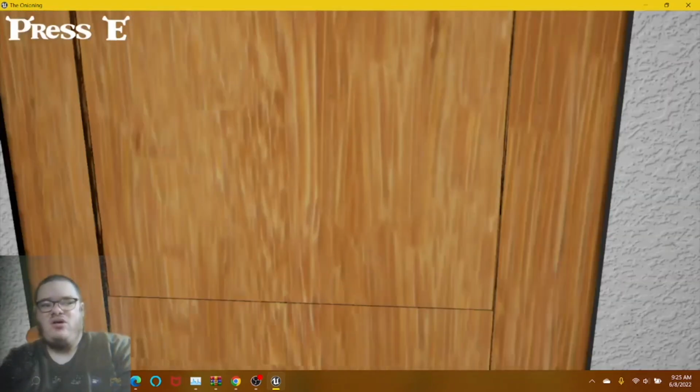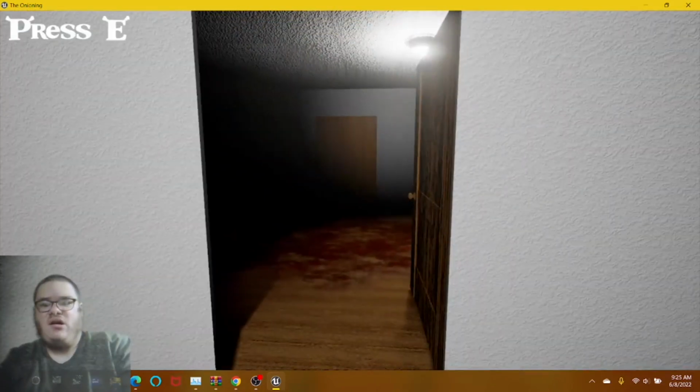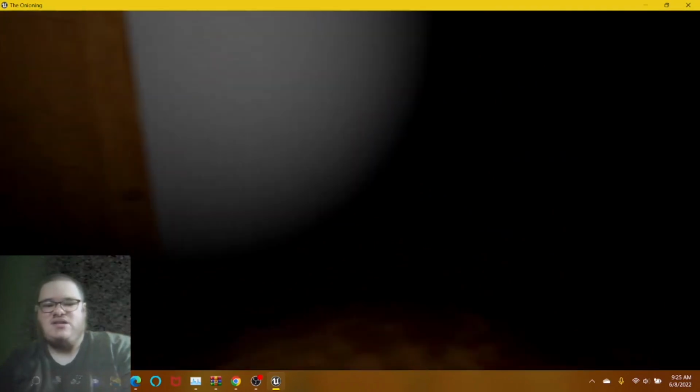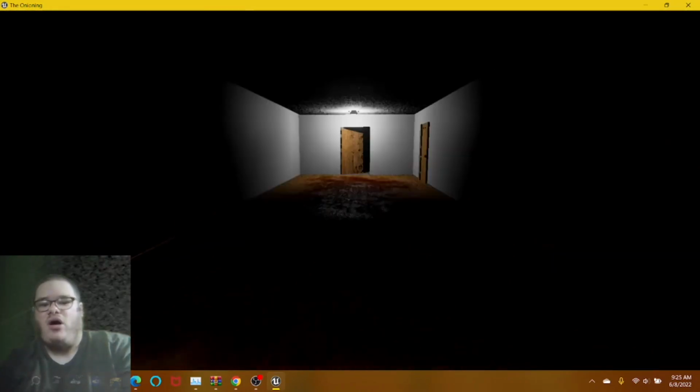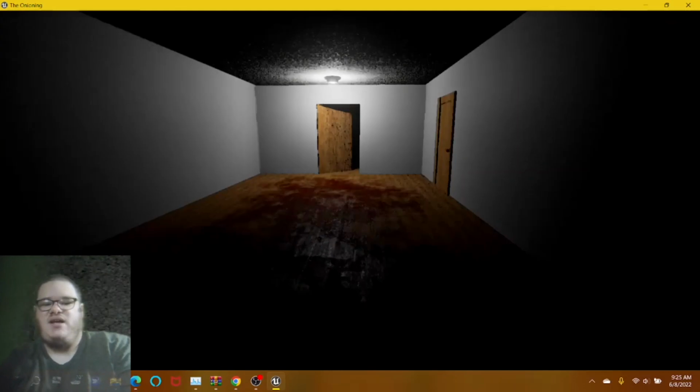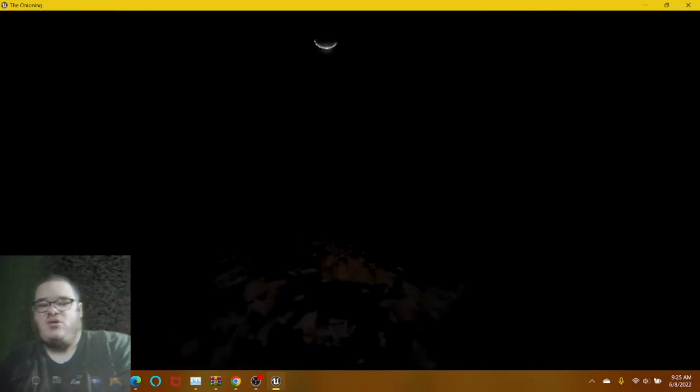Hello? Press E. Okay, that's blood. That's a lot of blood on the ground. Oh, hi. Can I check one of those rooms real quick? No, it doesn't want to let me press E. So it only tells me to go inside.